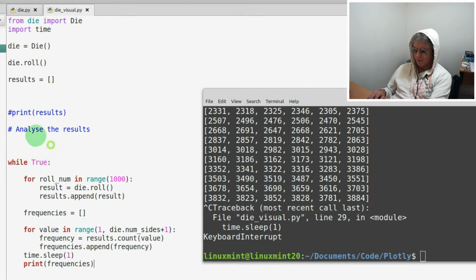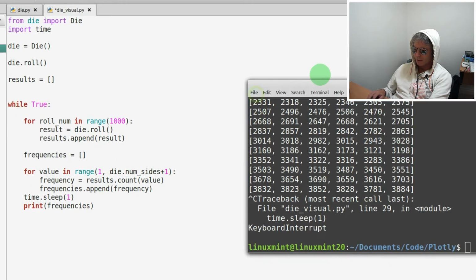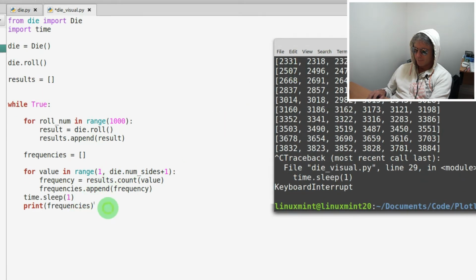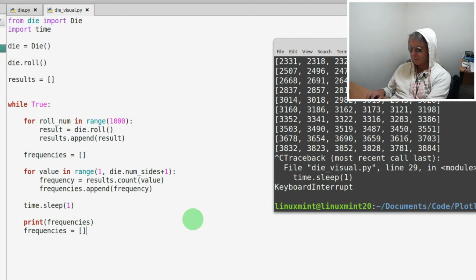I'm just going to tidy this up a bit. Move that across slightly. Okay. What I'll also do is frequencies. Let's just clear that list and see what happens now.